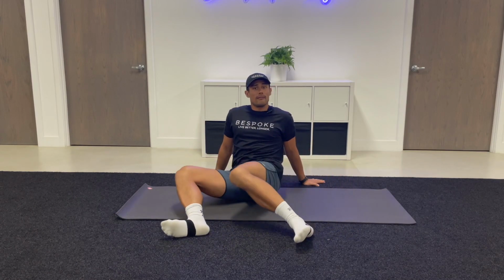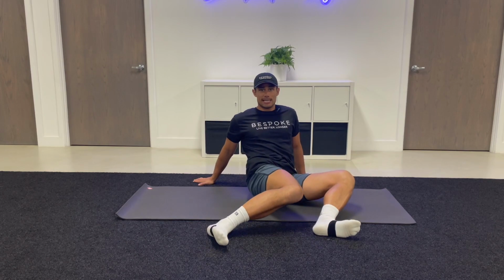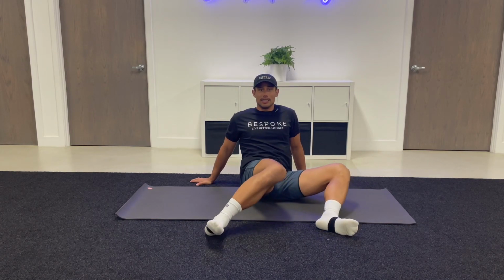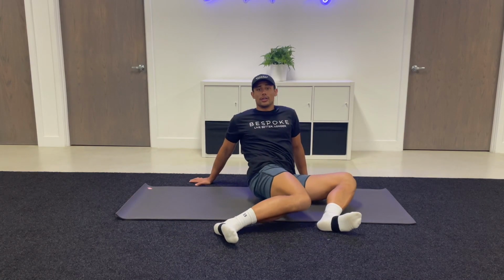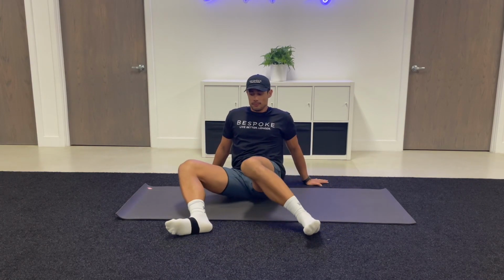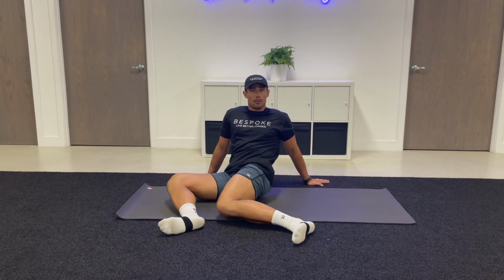So with this, everyone's range of motion is a little bit different, so I don't want you to force those knees down. I want you to just ease your way each way, and the goal is after you do this consistently, you'll start to develop a little bit more joint mobility, which will allow you to go a little bit further in the stretch. So once you perform 10 switches each way, you're then going to rotate your upper body.